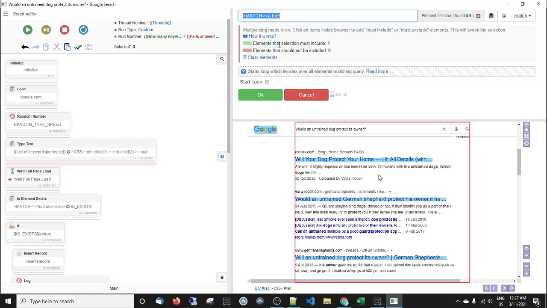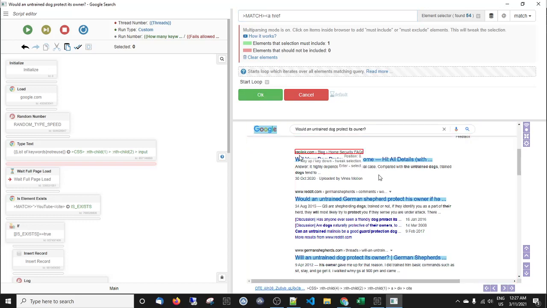But what you can do to grab all the links, one way you could build a regex out, but this way is a bit slower. But it works. If you were just watching, you can just use start loop. Then when it asks you what you want to grab, you can go to match, and then a href. That means all links. Then you can start a loop, and you'd be able to grab them that way.